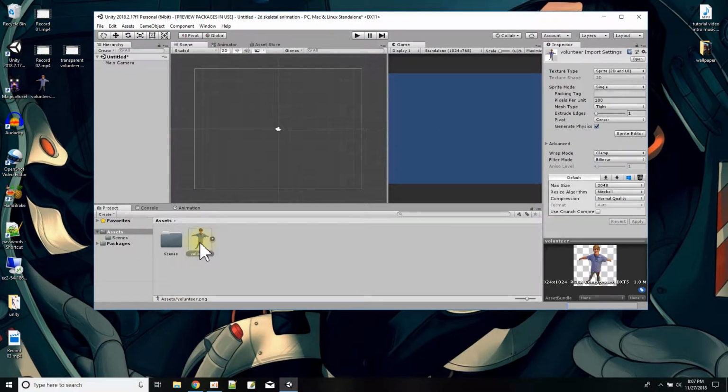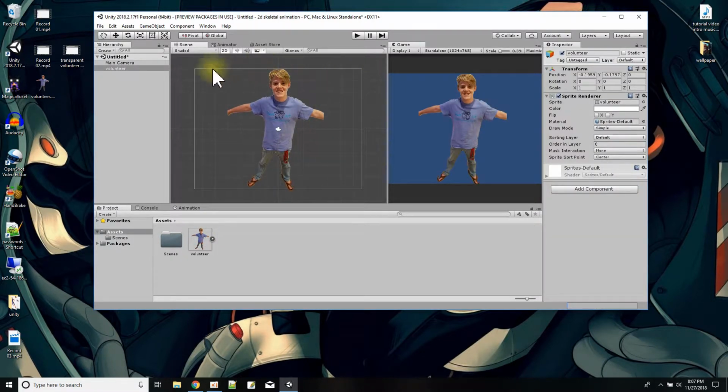Now I have a sprite that has bones attached to it. So if I drag it into the project, here we go. This white window is what would show in the 2D project, in a 2D game. That's what this white window's demonstrating. Here he is, and he has bones in him, but they're not showing. I can't seem to move them or animate them yet. So I have to do one more thing.